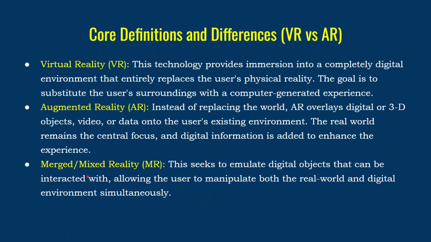And mixed or merged reality seeks to emulate digital objects that can be interacted with, allowing the user to manipulate both the real world and the digital world environment simultaneously. So there are some situations where we need to mix the augmented as well as the virtual reality. In those cases, we use the concept called mixed reality.